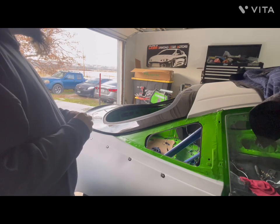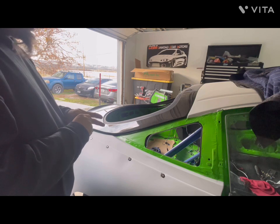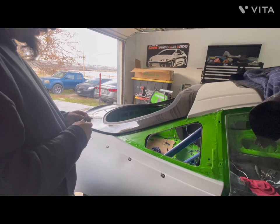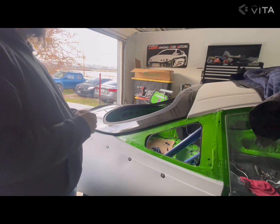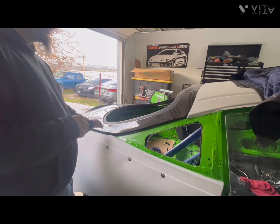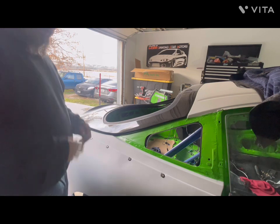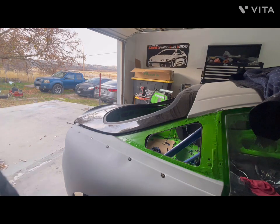we're going to try and start working on the battery hold down that's in between the chassis mount wing supports. I'm going to work a little bit back here. It is getting a little late already. I had some running around to do. We're going to get that done and start doing the battery relocation, and maybe start cutting on the hatch to measure how long I need the supports for the wing. But we'll try and jam out on this a little bit and see if we can't get something done before it gets too dark.